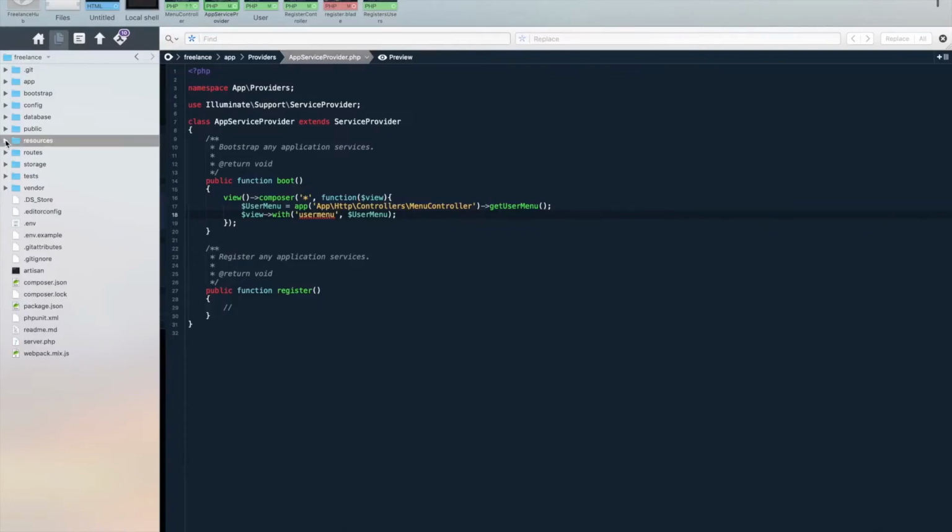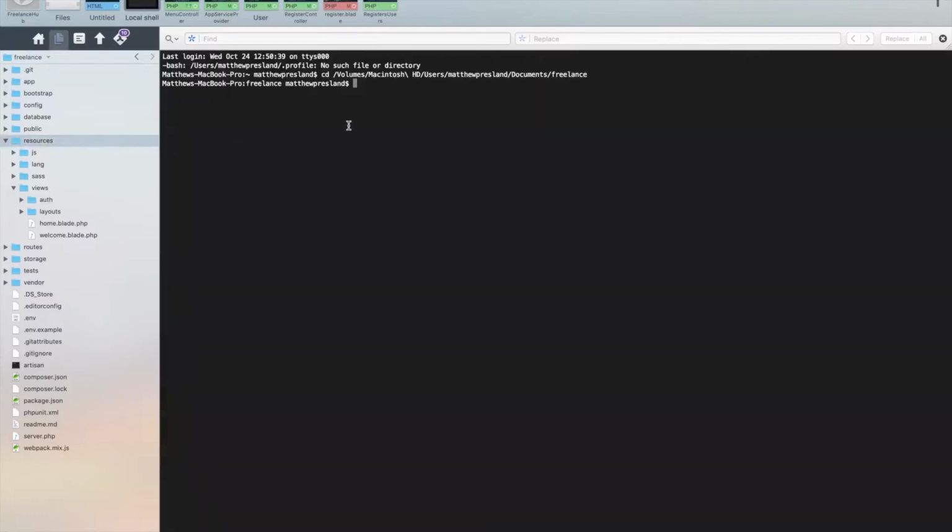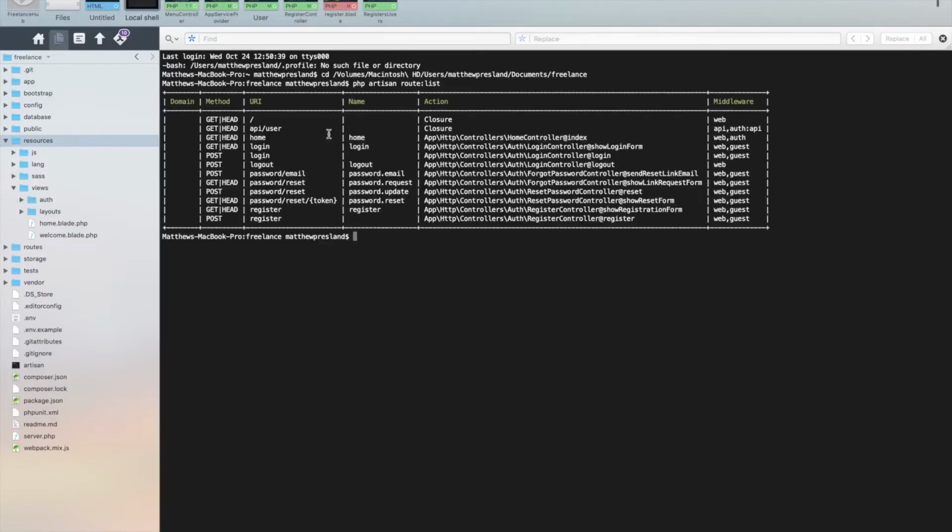So everything is built into this resources folder, and you'll see we've got a views directory in here, and we've got home.blade. If we were to look at that route list we had before, if we ask PHP artisan to list our routes, home is calling the home controller, and it's calling the index method on the home controller.